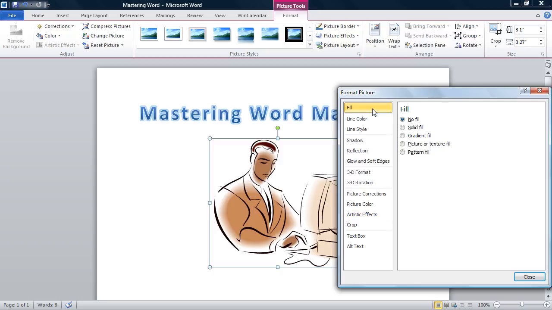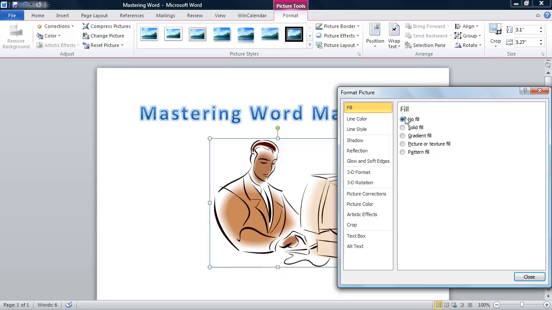You can click the Fill category in order to change the settings that affect the appearance of the inside fill of some types of clip art. For this to be used effectively with images, the selected image must contain a transparent section. If the image is already completely filled with its own content, then changing these settings would produce no visible effect. However, if your selected image contains a transparent background, then you can use the settings in the Fill section to format the background area within the image.